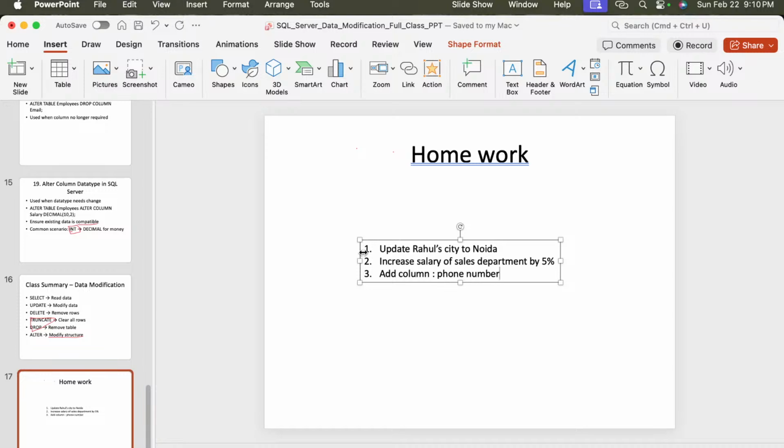Okay, and the fourth requirement is to delete employees with salary greater than 50,000. Okay, that's enough for homework.